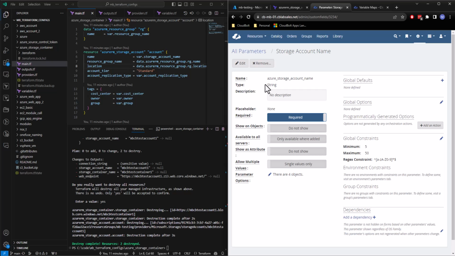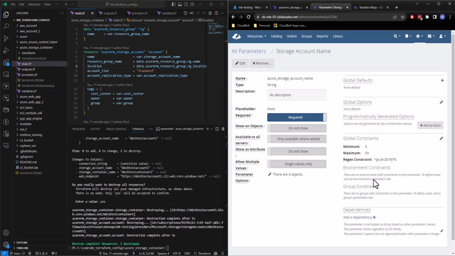I don't want the user to run into failures when building this. So some of the things I ran into when building from Terraform was hyphens and underscores are not accepted as input. So I built a regex expression that just says anything that's lower or uppercase or numeric, I'll accept between 5 and 50 characters. So I've put some constraints on these two fields as far as when they're naming things.